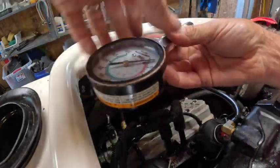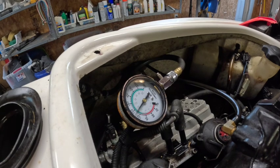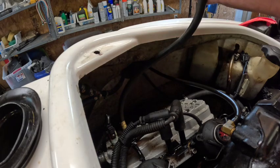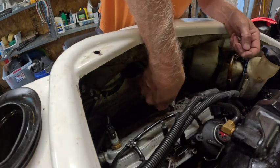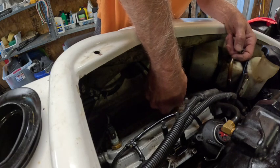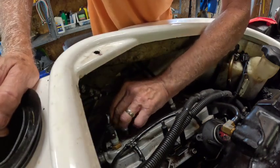This thing's making all kinds of noise. Check this one. Come on, baby. Drown mode. Motor's good. I think I'm gonna run the old spark plugs first. See if we get anything. And then if we do, we'll throw a new set in after we run it for a bit to get all that crud out. BR80S.